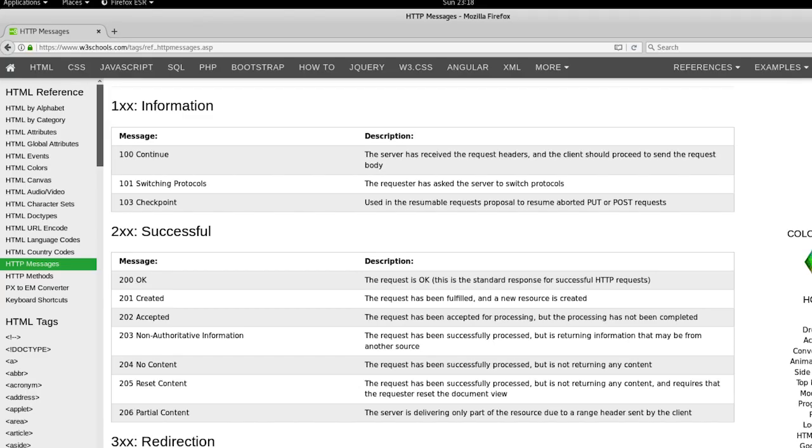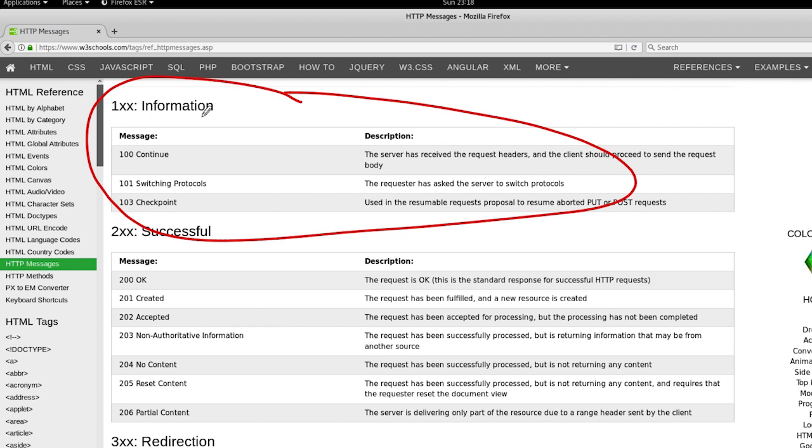Now, I suggest that you become familiar with the status codes of the HTTP messages because they're very important, just like the methods, for security. The W3Schools website has a very good explanation of these messages. In short, messages in the 100 range are informational messages.